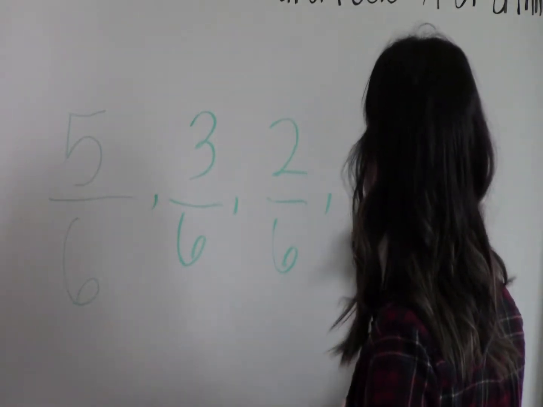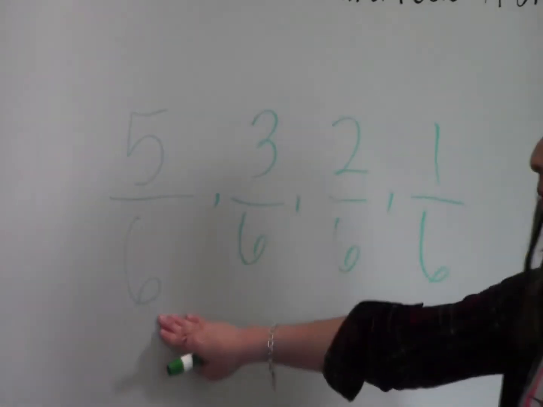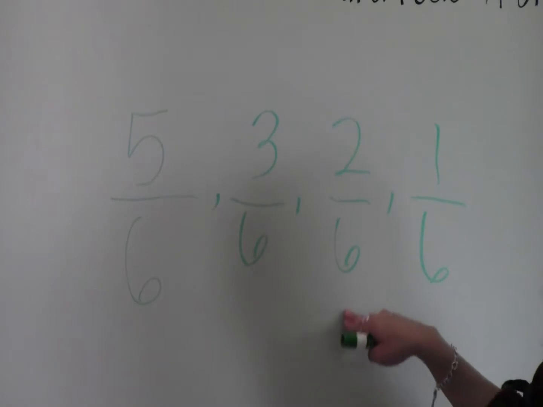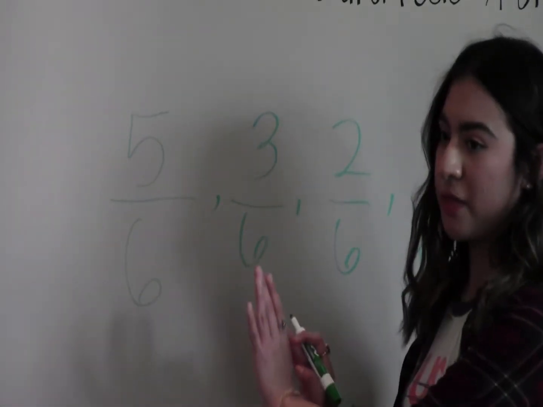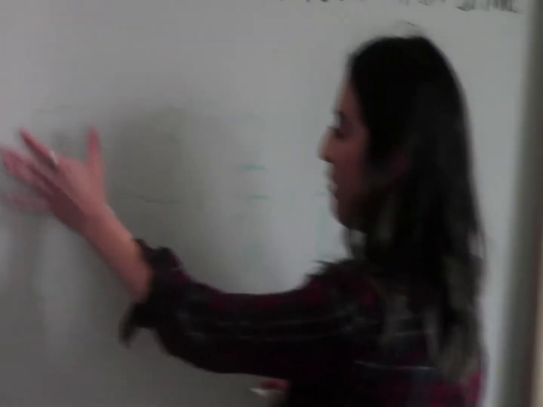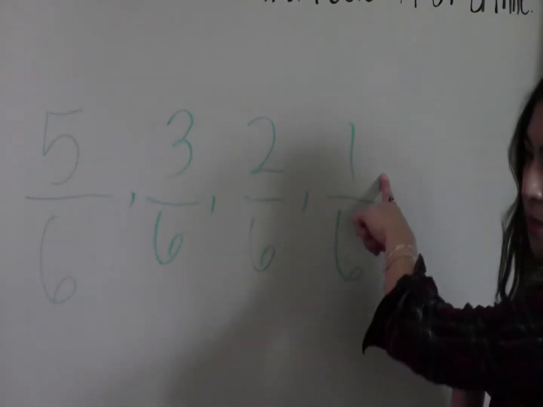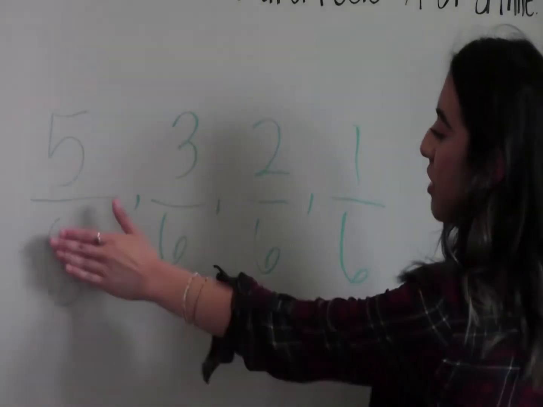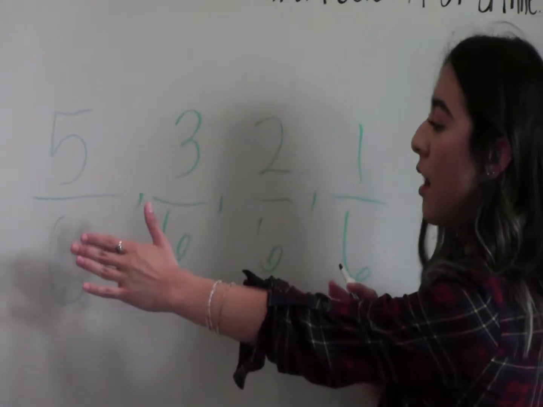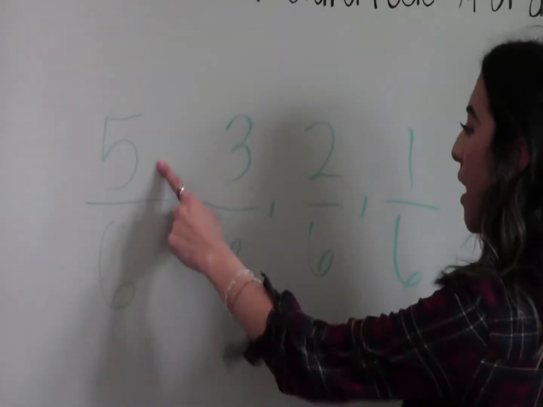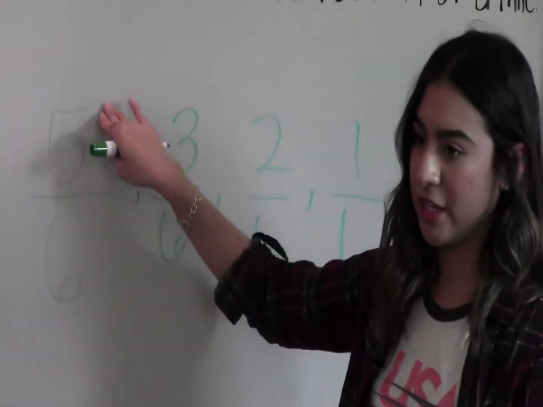Thank you. And so, Emma, you see how all of these are the same number because everybody had 6 total pieces in a whole chocolate bar, right? But because the chocolate bar was broken up in different pieces, Lucy had 5 left, and then somebody had 3, somebody had 2, and somebody had 1. So Claire said it's easier to just overlook this. We do need to know how many pieces are making up the whole, but she says it's easier to know who has the most based on the numerator, which is the number at the top.